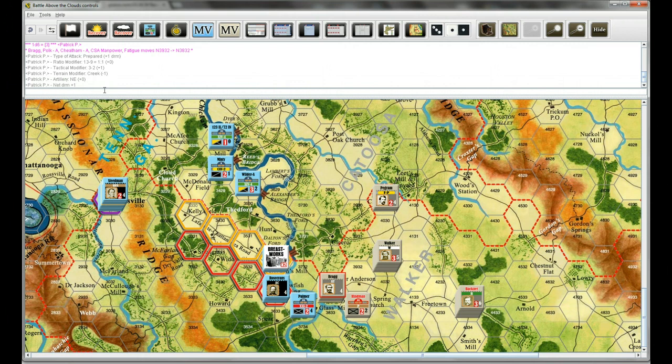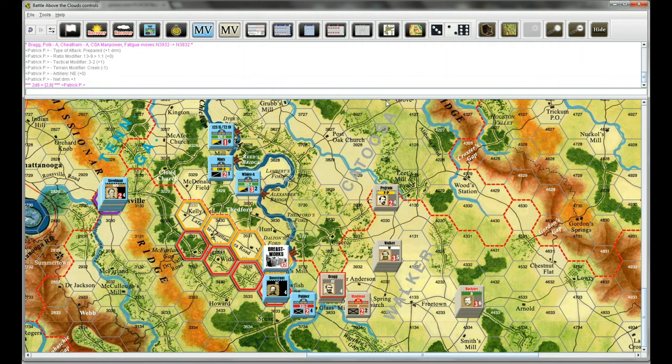Once all the die roll modifiers have been factored in and tallied up, then it's just a matter of rolling 2 dice. The attacker and defender each throw a d6, and we add and subtract as needed, look at the difference, and then we consult the combat chart. So Polk and Cheatham here have a net die roll modifier of +1. I'm going to roll 2 dice here. The first one, as with the convention we typically use, is going to be our Union number, and the second one will be the Confederate number.